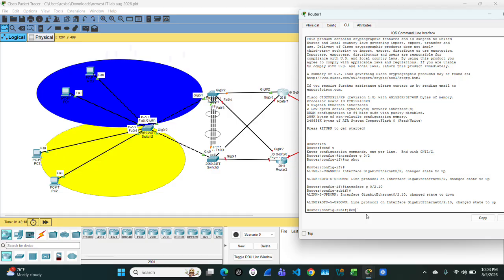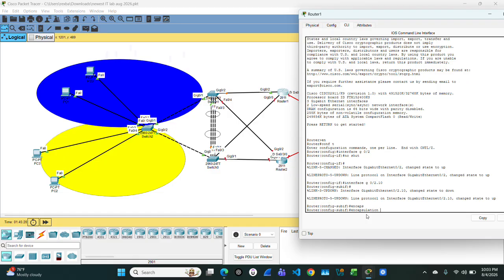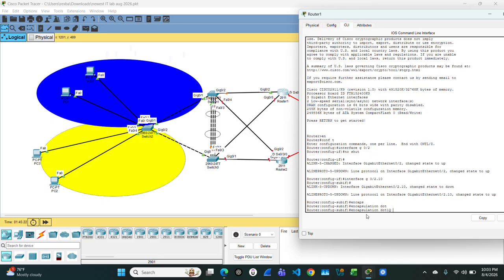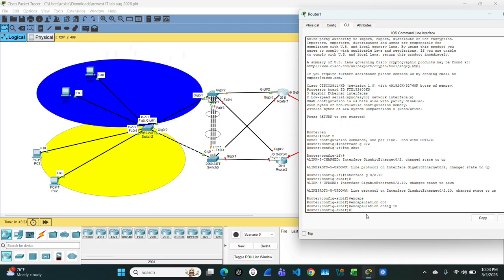Before I do anything else, I have to type in encapsulation dot1q and we'll make it 10 for VLAN 10. And then we'll give this an IP address out of the network pool here for VLAN 10.